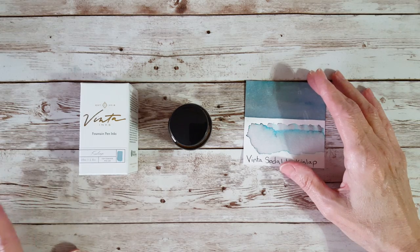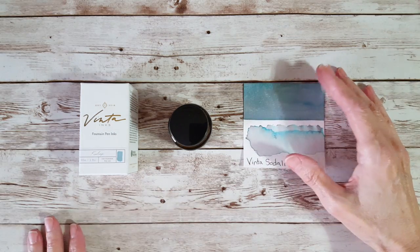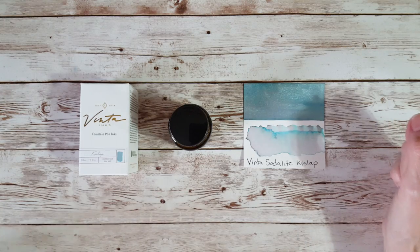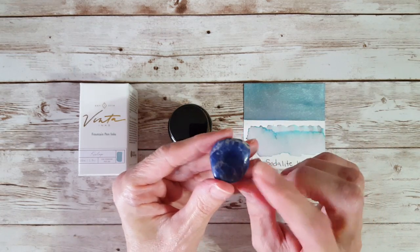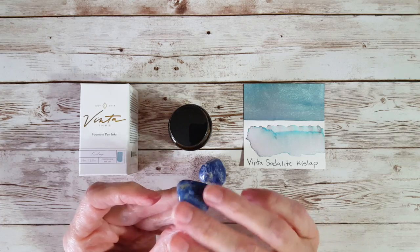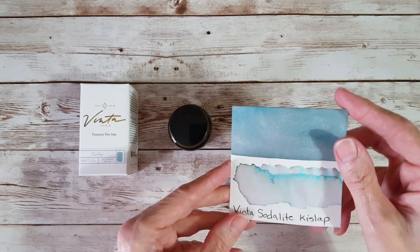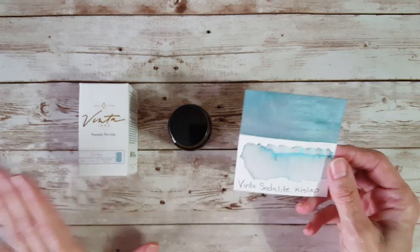I was told it's named after a mineral — I usually call sodalite a crystal, but I was having trouble finding enough of the research, and I thought if I kept this up I'm not going to release the video in time. So it's a mineral found in Arkansas. The actual crystals I have are sodalite — they're darker but polished. I do know that in natural form sodalite tends to be a lighter blue. I looked up some images online and it definitely comes out light, looking a lot like this ink. It's gorgeous — lots of shimmer and complexity.